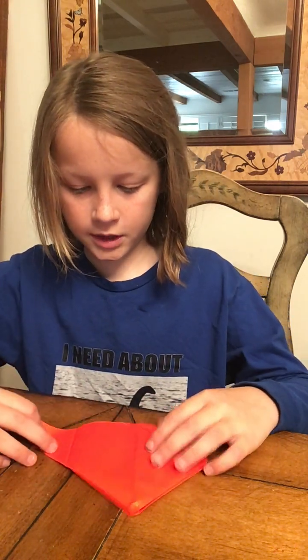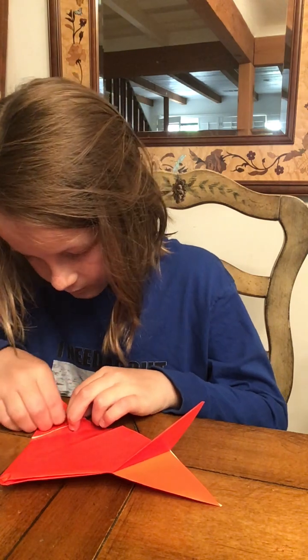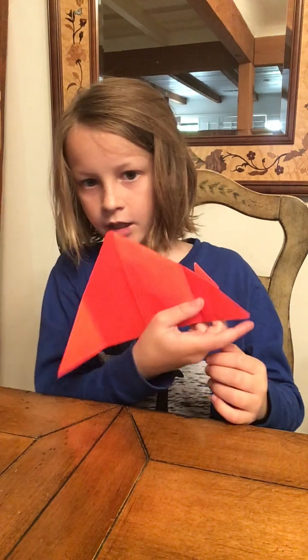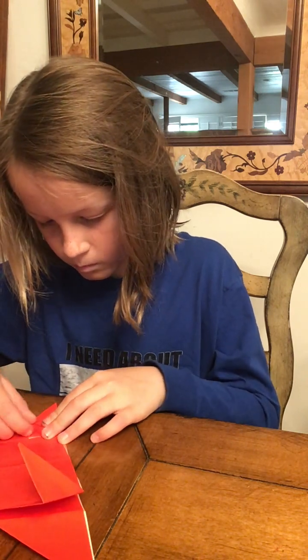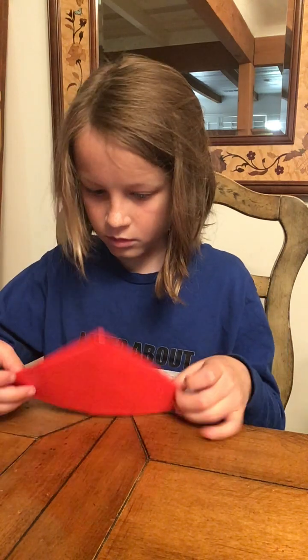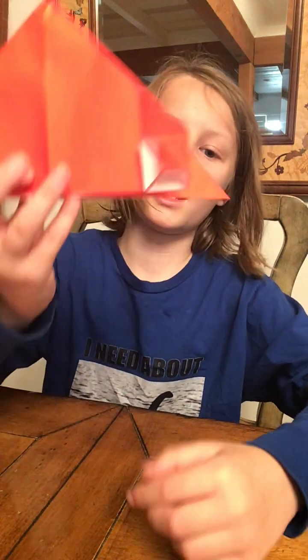Then what you're going to want to do is unfold both sides. Fold up on just this side though — not on the back, unless you want eyes on both, but it doesn't really work with eyes on both. Lift up the pocket, open up the pocket, and squash down. Then open up the pocket and squash down again. Lift the pocket up, like that, and fold down a triangle. So now you have like a robotic face kind of thing.